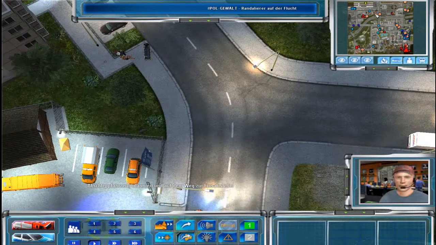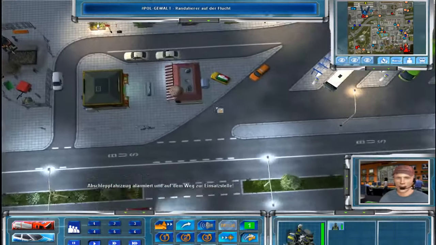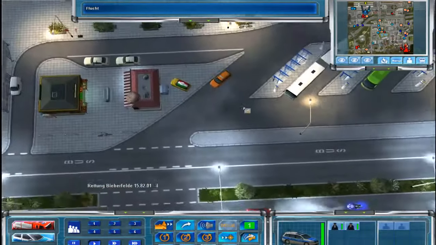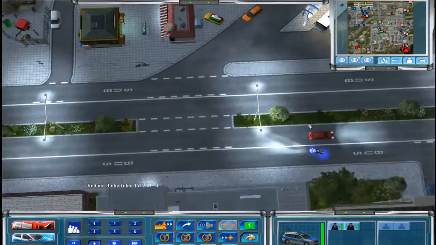Rioting civilian. Are we right up there by the train? And the nearest unit is a motorbike officer, and we got a patrol car down here, so we'll get the motorbike officer going first in.